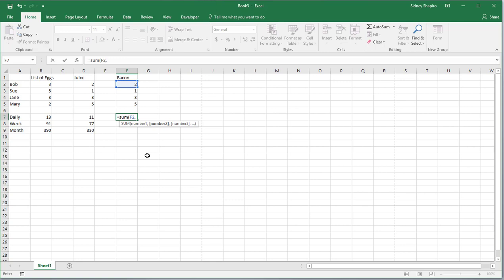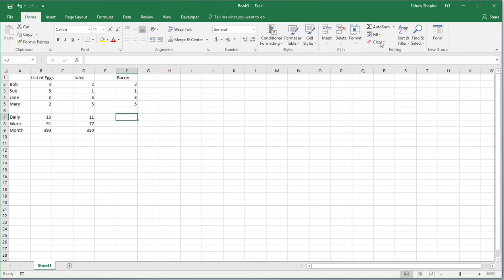So in this case, if we want to add those two together, it's just going to add those two numbers together. But as we talked about before, to make this work, we actually only need to have one argument, and that is F2, and we start a range with a colon, down to F5. You'll notice that it's stuck on the closing bracket automatically. So now what I'm telling Excel to do is go to F2, and then F5 and everything in between. Once I hit enter, it will add all those up, just like we have in the other column. But this is sum adding together.